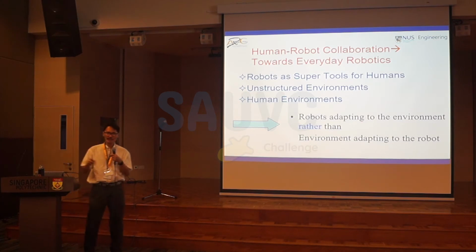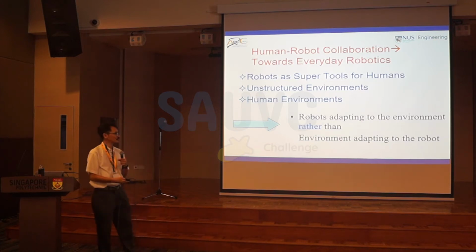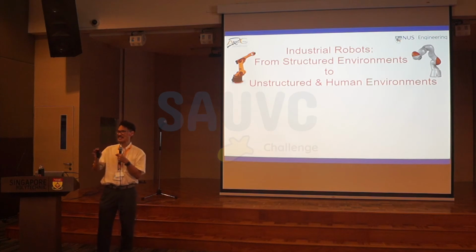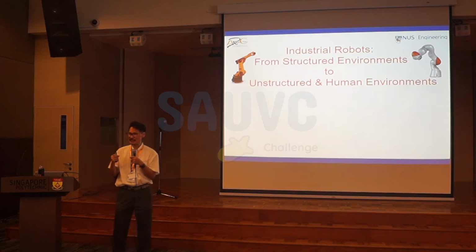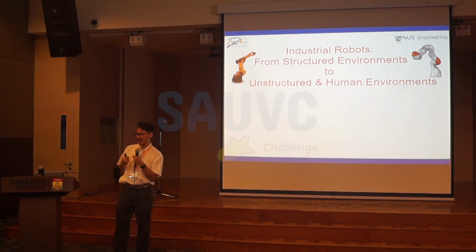So that's the whole holy grail of robotics, getting robots out of the factory to everyday life, like in this room here, right? So these are industrial robot designs. To make it human-friendly, this is what it is today, right? This is bought by KUKA. An industrial robot, a collaborative robot by KUKA. What's the difference between these two? It's sexiness, right? Smoothness, right? I think this is smooth, you can touch it. This is kind of rough. But besides appearance, one important difference is this robot's joints have force sensing, while this robot does not. It only has motion, velocity and position sensing, right?